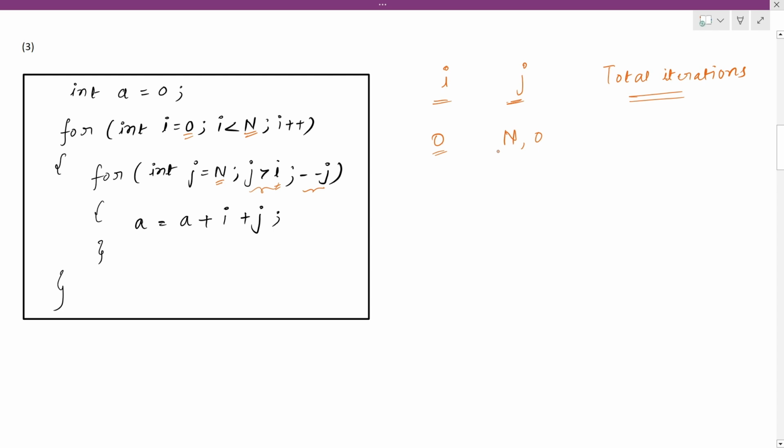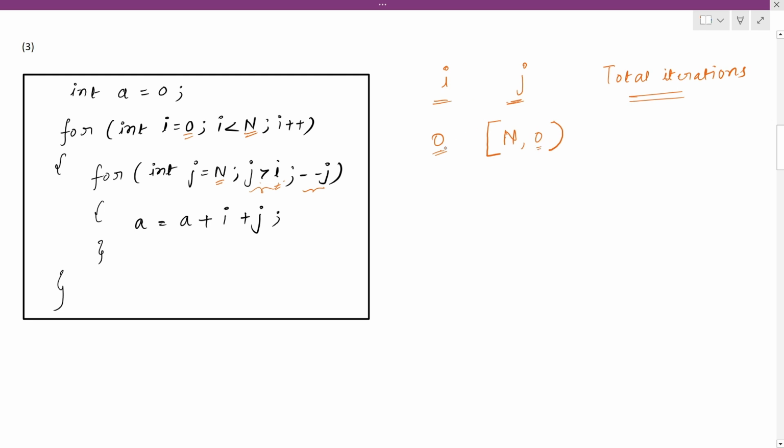But here there is an important thing that you need to keep in your mind. j is equal to n. That means j is starting from n, but j is greater than i. That means j is greater than 0. It is not equal to 0. It is just greater than 0. So that's why I'm writing a closed bracket here, right? You can clearly know this difference, right? The square bracket is indicating this and greater than this values, and this parenthesis will represent values greater than this thing. It does not include this thing.